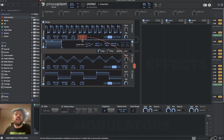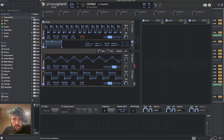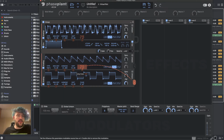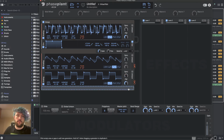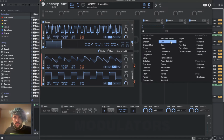So that's neat, and then maybe we could have oscillator 3 here, FM oscillator 2. Let's just put you over here. That's already pretty neat. There are already a lot of cool little sweet spots in there, and you can play around with that. But let me make a little rhythm that we can play around with, and then a sub under it, and then it's gonna be fun. So let's see.